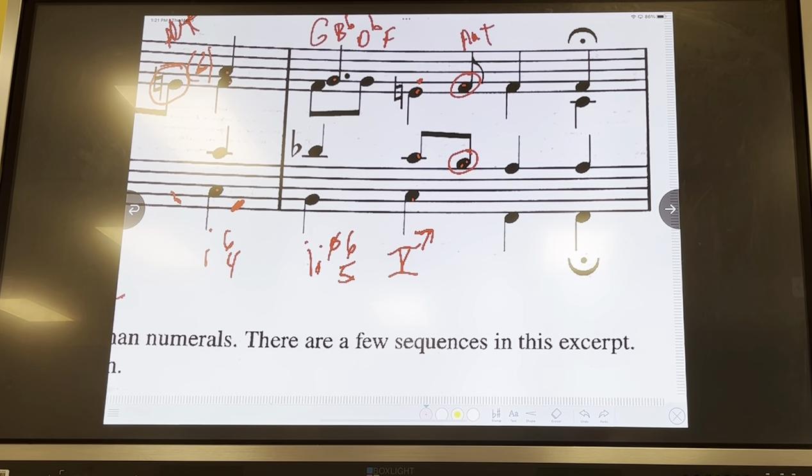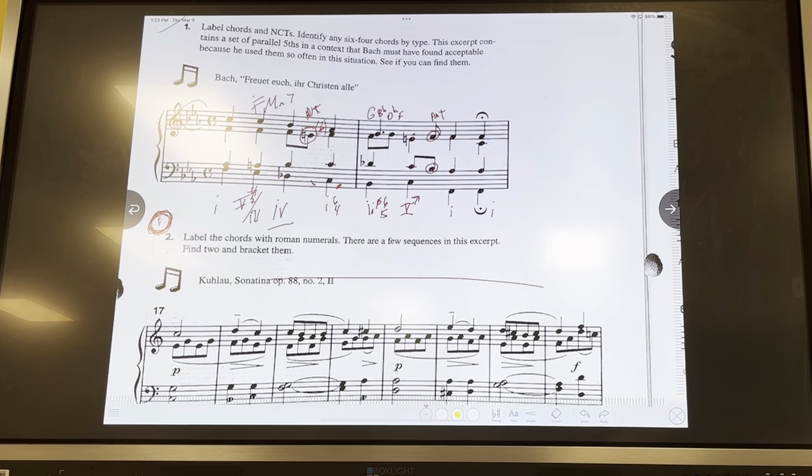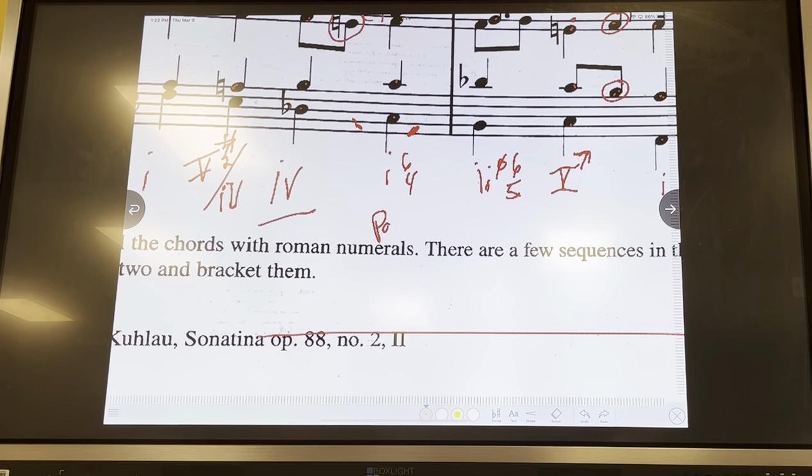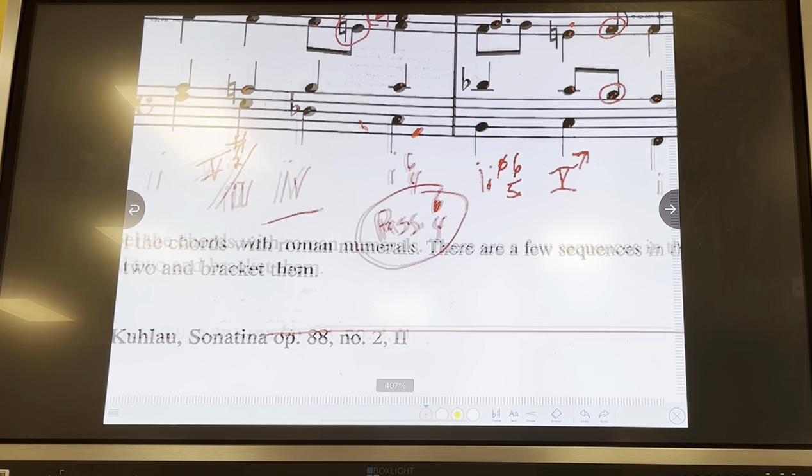And then what do we land on next? F, A, and F. So that's enough of the chord, it's the root and the third of the chord, right? So that's gonna be a what? Minor one. Minor one, and then what? F, A flat, C, F, and so it's still one. Okay? So it does tell you to identify all 6/4 chords by type. What kind of 6/4 chord is that? We have a 1 6/4, that's a passing, because the bass note's moving, right? Okay?